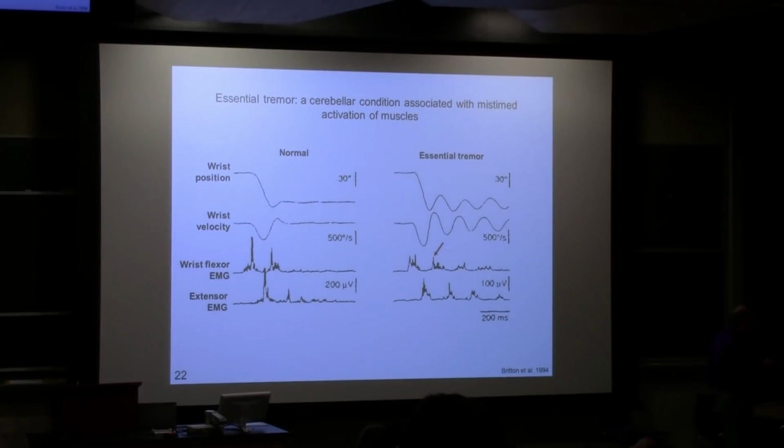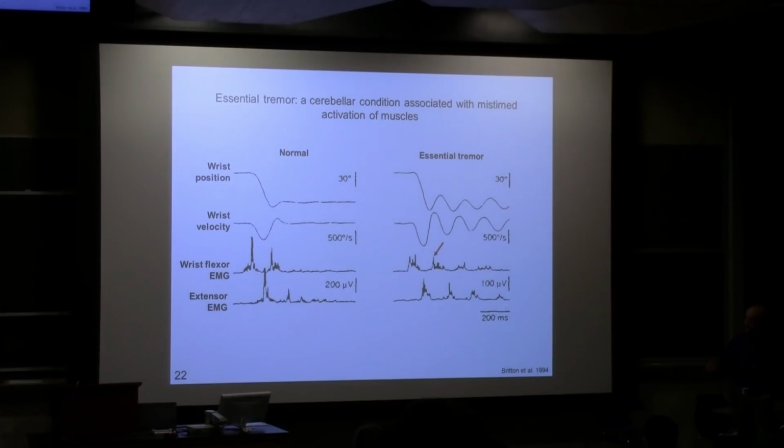What we're going to see is a problem associated with being unable to activate those EMG patterns at precisely the right time because they're relying on feedback rather than prediction. And as a result, the hand goes into a tremor. So let's see what that looks like. Here's a healthy individual making that wrist movement, that fast movement that I was showing you, 200 milliseconds. Here's the wrist flexing, the position of the wrist. Here's the flexor burst, extensor, break it, and then finally the flexor. So the arm is perfectly stable.